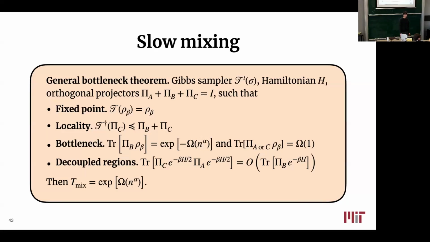Probably it's just a detail, but I'm slightly confused because in the last bullet point you write e to the minus beta H, and in the one before you use rho beta. Oh, you could also normalize it. Oh, that's the difference. Rho beta is normalized by the trace. Because you could put the condition from the third bullet into, in the end, this trace has to be exponentially small in.